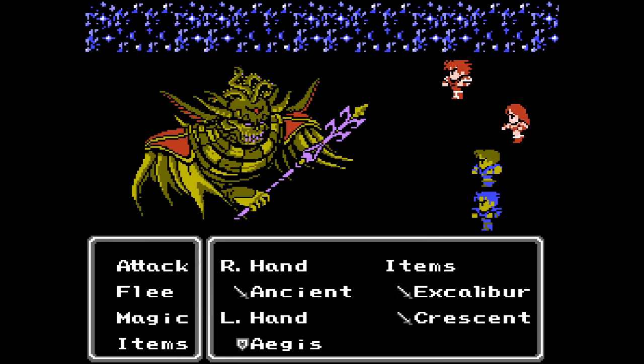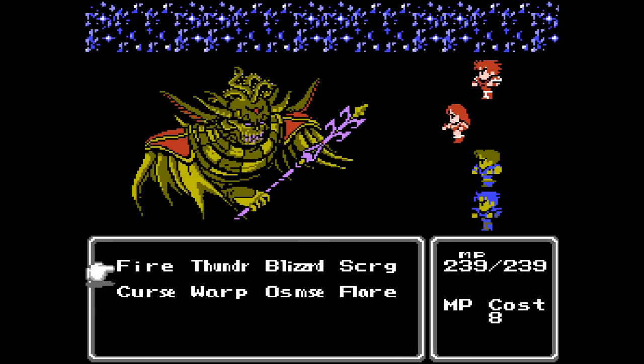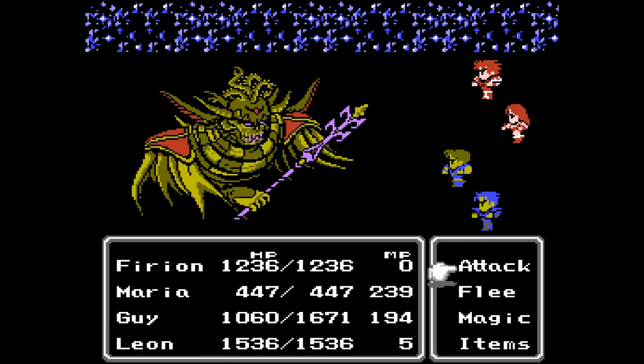Okay, so let's see. First things first, we want to try and get Curse on him if we can. Although he does have really good magic defense. Magic defense multiplier of 16. And I think his magic evasion is 70%. So we're going to need a lot of hits in order to take him down.